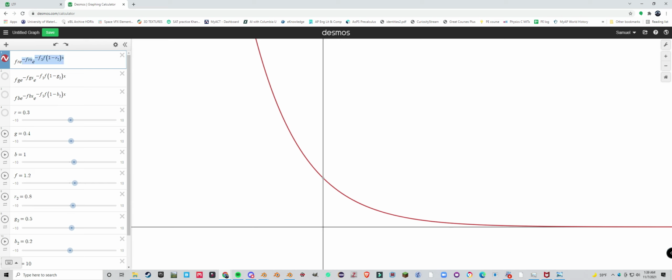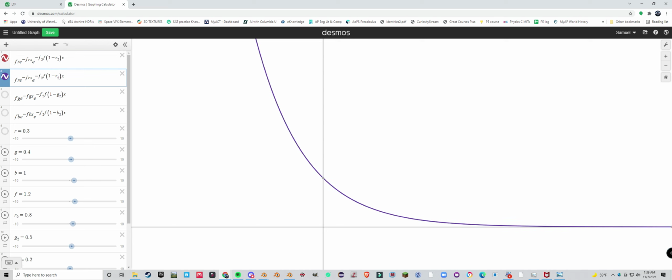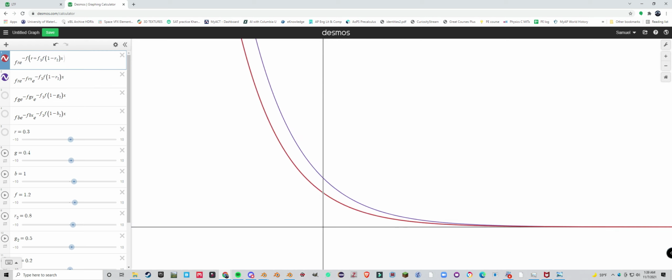All right, let's save this so that we know what it looks like. Okay. Just to double check ourselves. Pull negative FR out, or negative FX out. What's going on here? Why is this not working?